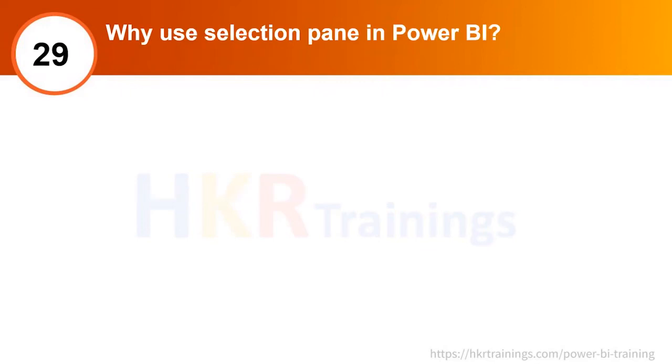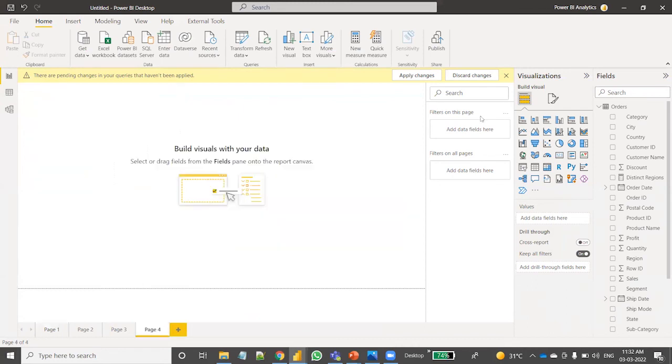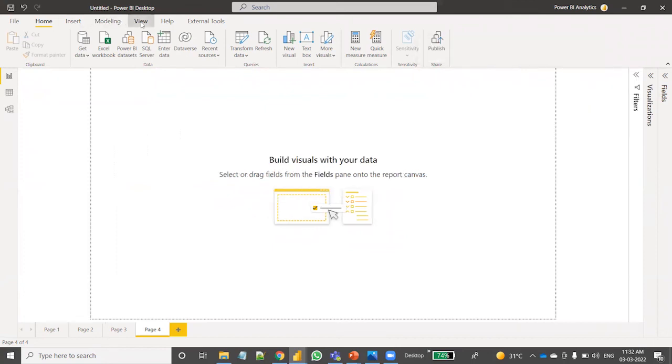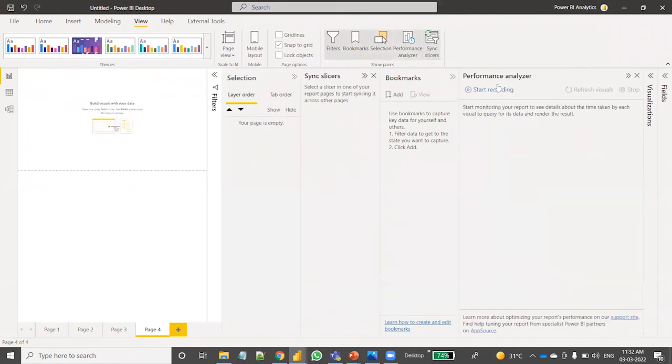And the next question is, why use the selection panel in Power BI? In Power BI Desktop, we have different panels available, like the fields panel, visualization panel, and filter panel. Along with these three panels, we have the bookmark panel, selection panel, performance analyzer, and sync slicers.